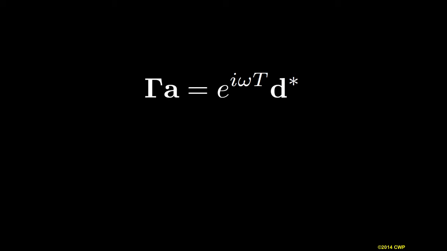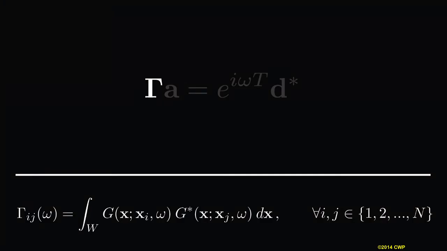the one shown here. Here, gamma on the left is an n by n matrix with its element ij defined as the expression shown below here, where we are summing over the product of the green functions associated with receivers at i and j, and the summation is carried out within this optimization window W. The thing to know is that if we know the velocity of the medium, we could compute the green functions for the receivers, and therefore we could compute gamma. So gamma on the left is known.